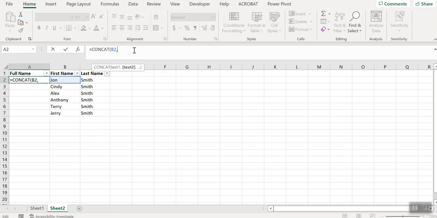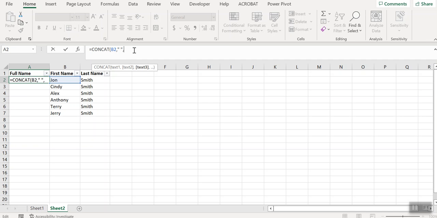I'm putting a comma. After this is very important. We need to insert a space. This is where people are able to combine it, but then what ends up happening is they don't have a space and they're going through and they're double clicking and manually hitting the space bar. To add a space, we are going to hold down Shift and the button next to the enter on your keyboard. We are going to do open quotations. We're going to hit the space bar once for that space, and we're going to use the close right there, followed by a comma.